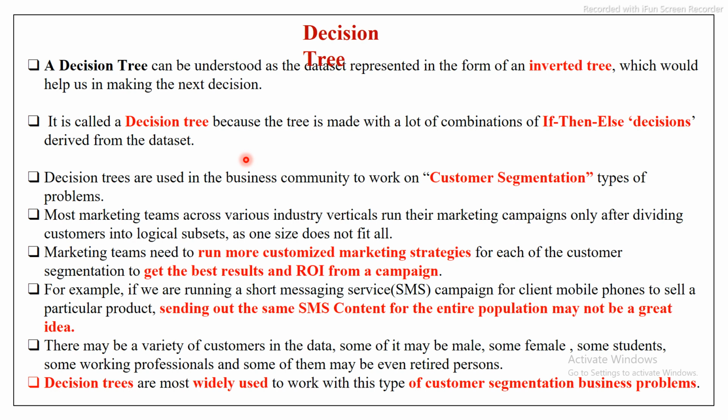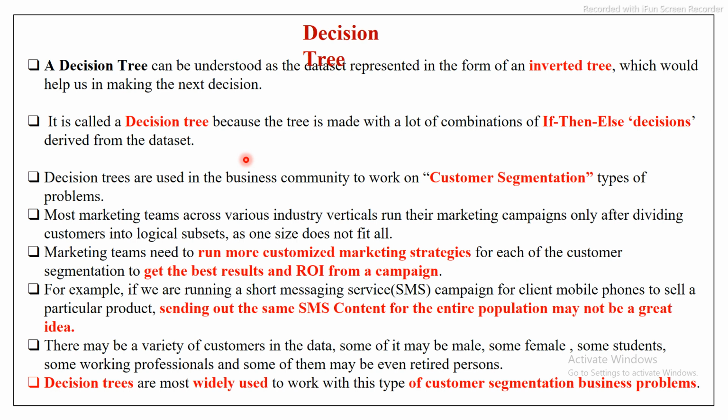If you work in marketing, the job of the manager is to segment the customers. So how are you going to segment the customers? Most marketing teams across various industries and verticals run their marketing campaigns after dividing the customers into different logical subsets. Whenever you divide your customers, you divide them based on some logical subsets, for example in terms of demography, income, age, buying behavior, psychography, or some other parameters you decide, but it should be logical whenever you're trying to segment your customers.